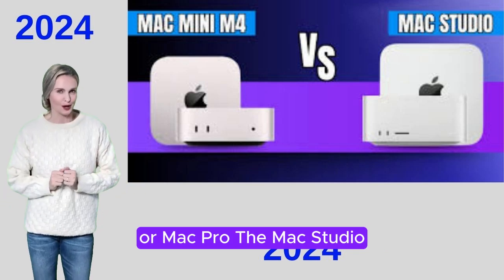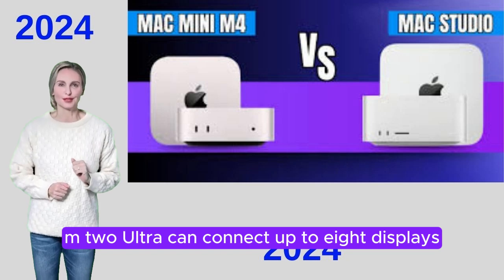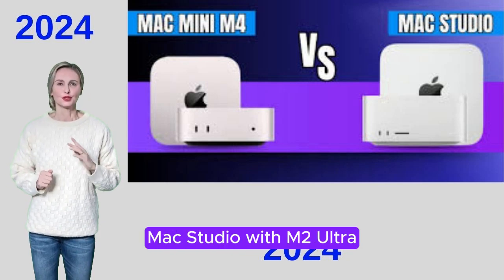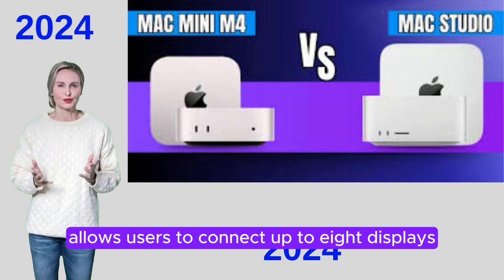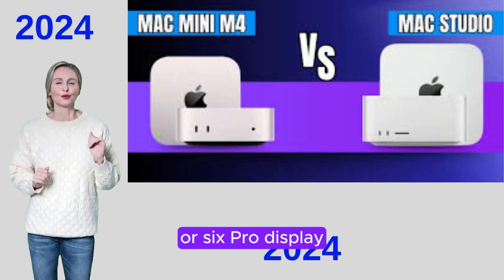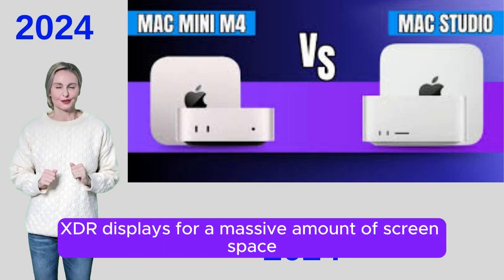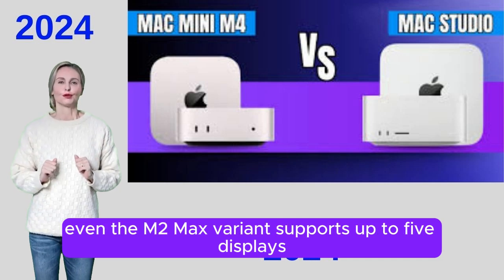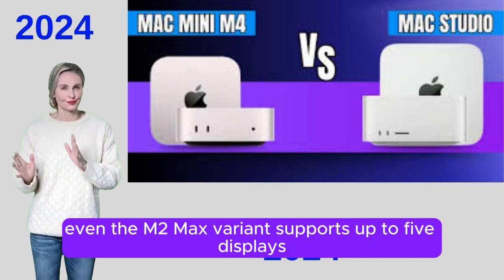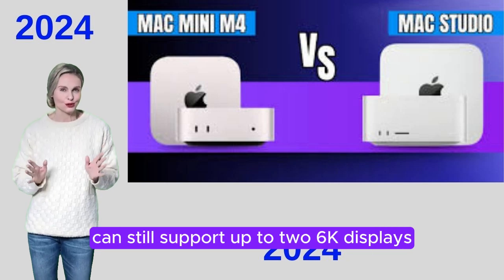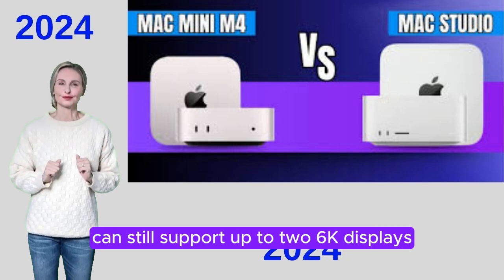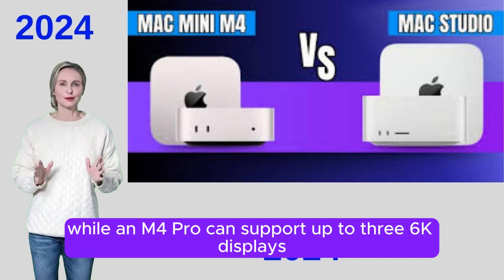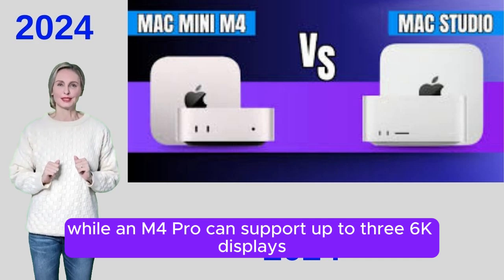The Mac Studio M2 Ultra can connect up to 8 displays with multiple connectivity ports. Mac Studio with M2 Ultra allows users to connect up to 8 displays, or 6 Pro Display XDR displays, for a massive amount of screen space. Even the M2 Max variant supports up to 5 displays. A Mac Mini with an M4 can still support up to 2 6K displays along with one 5K display, while an M4 Pro can support up to 3 6K displays.